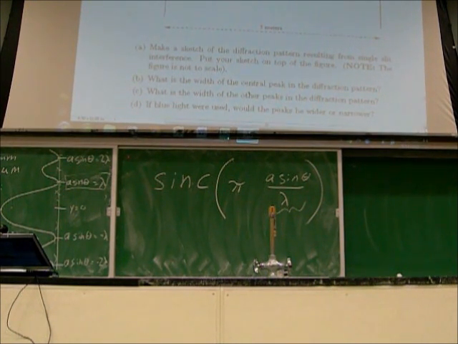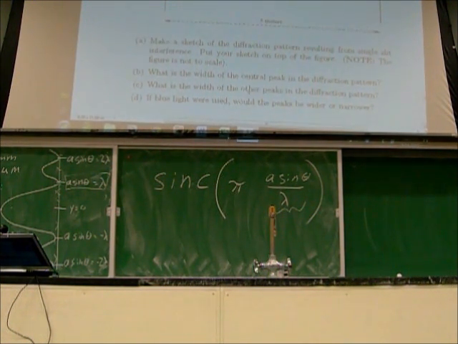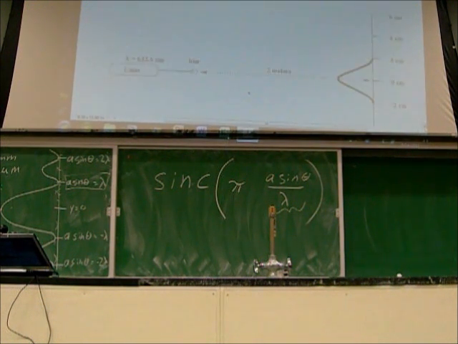I didn't know the exact value. All I knew is that it's narrower than red light, because I know that red light is the longest wavelength and blue light is the shortest wavelength. Narrower. Okay, are we good with this problem? Let's see what the next problem has to show us.